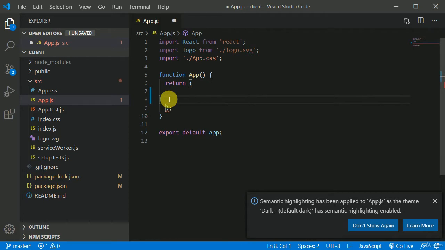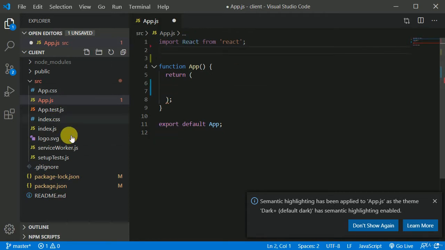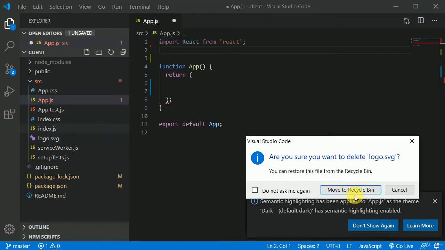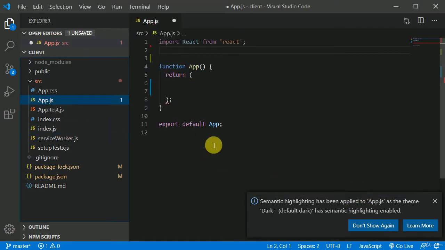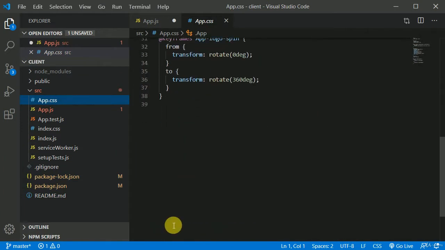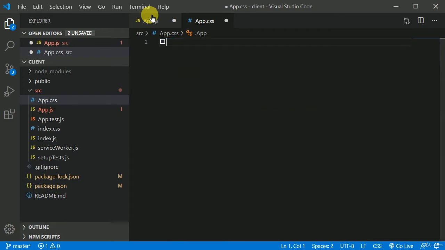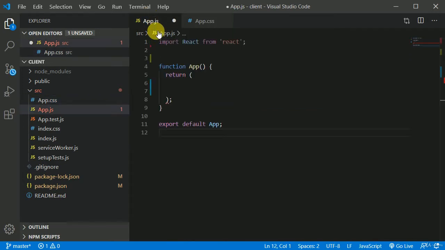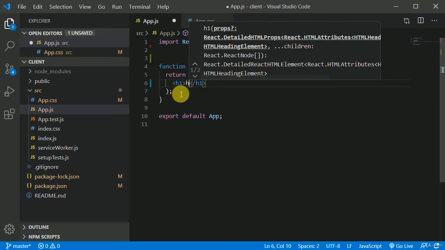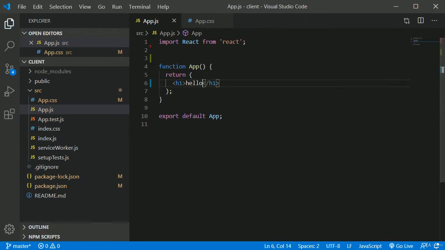I don't need this CSS and the logo, so I will delete this logo, and I will open this App.css and get rid of all the CSS in here like so. I will save this file. And for now I'll put just an h1, maybe, with hello. Let's save this and have a look.